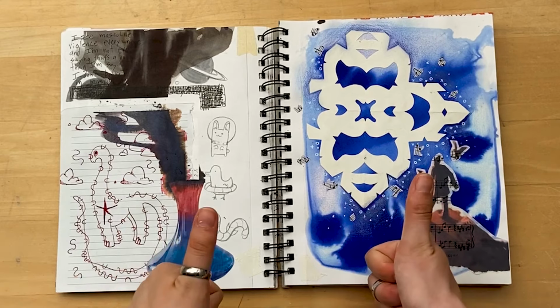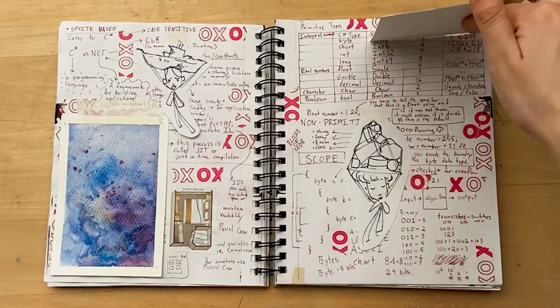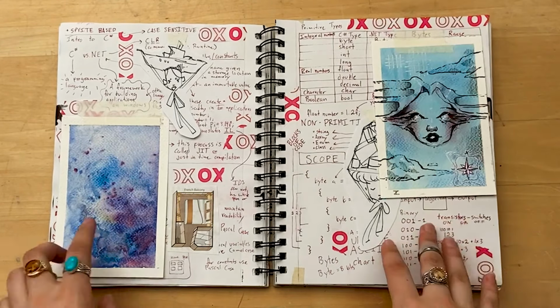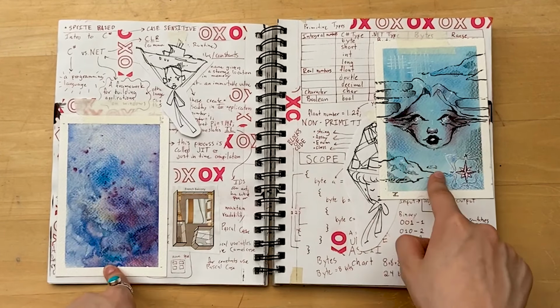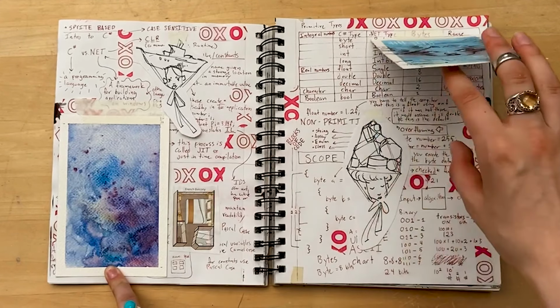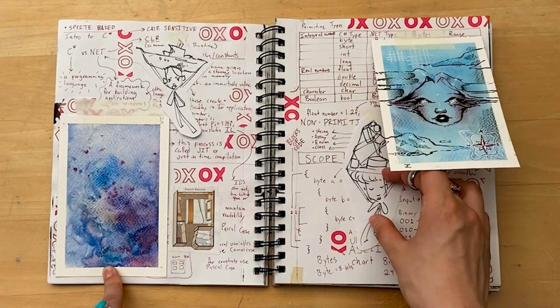So here we have a bunch of notes about coding that I did when I went through my little coding era. And then we have some watercolor here, some watercolor here, and a lady sketch, and we have women in hats, because I love drawing women in hats.